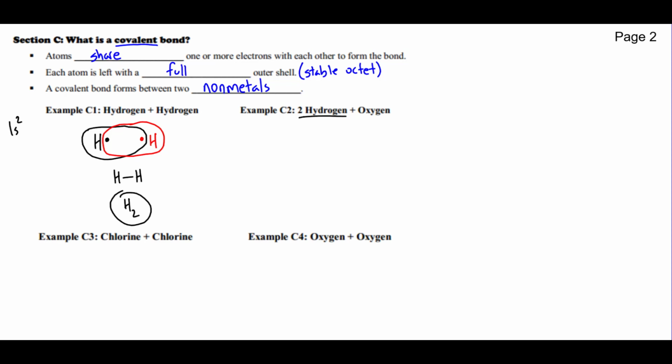So for this one, we've got 2 hydrogens. So I'm going to draw in a hydrogen. And then I've got a hydrogen, I'll just put it over here. And we have a single oxygen. So that's going to be right here. And oxygen's in group 16. It's got 6 valence electrons. And so we'll draw it just like this.